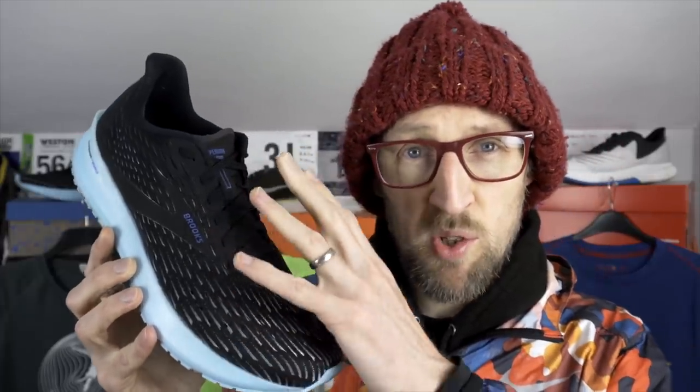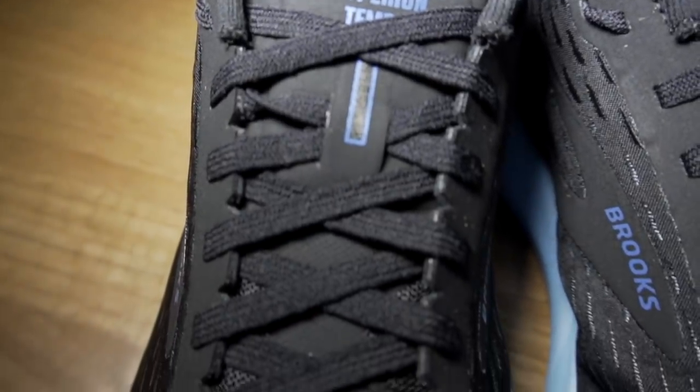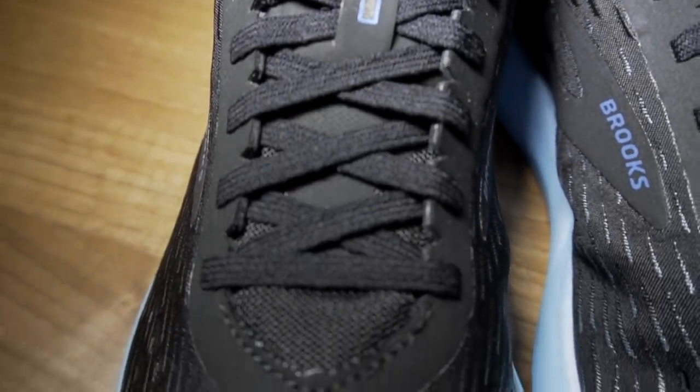Lockdown over the top of the foot was fantastic. I was a little hesitant about the slightly odd bobbled laces — they've got these little protrusions on them — but these work fine for me. Once you cinch them down, I had a great fit. I did actually lace the shoes up using all the eyelets. I didn't use a runner's knot this time, but I found that gave me a really good lockdown with the Hyperion Tempo. Just really felt right to do that with this model. The upper is as soft as beast's fur, and the tongue's got a little extra padding down through the middle to relieve any pressure and tension on the top of your foot.